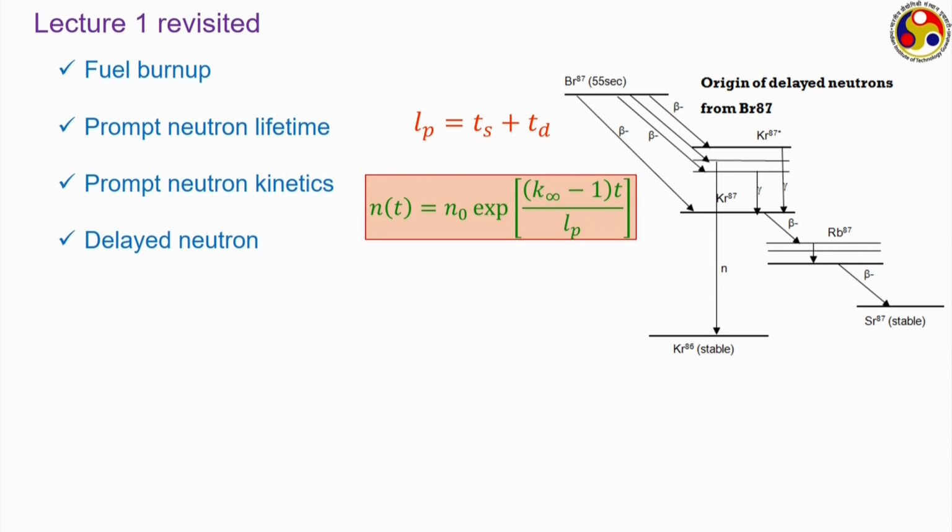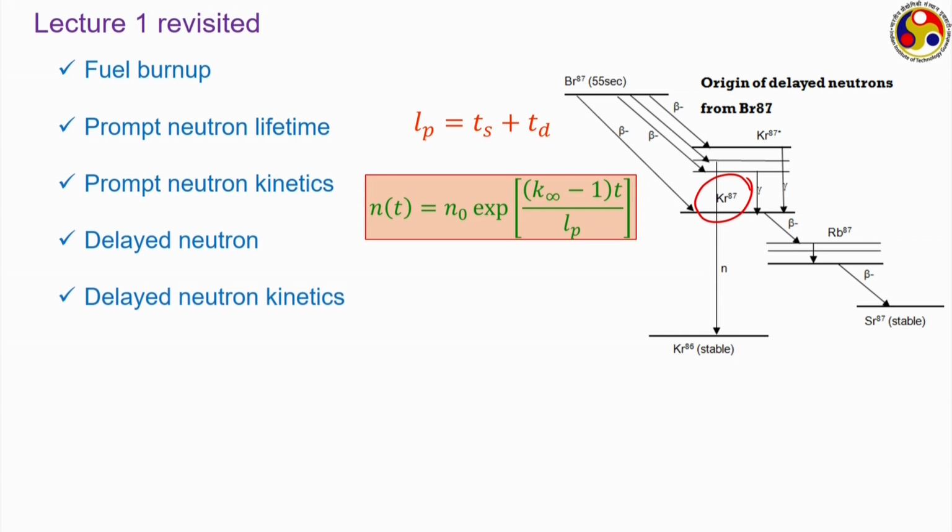That role we have roughly discussed, and we have seen the way the delayed neutron is produced, with the examples of some delayed neutron precursors. Like bromine 87 is given, whose immediate product is krypton 87, and while in most cases krypton 87 undergoes a beta decay, in certain situations it can also undergo a neutron decay, but only if this particular isotope has a significant amount of energy which is higher than the binding energy of a single neutron.